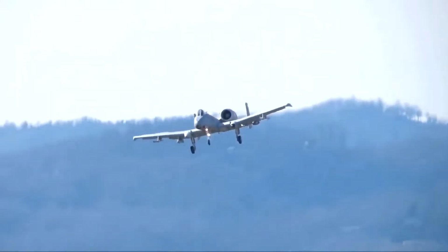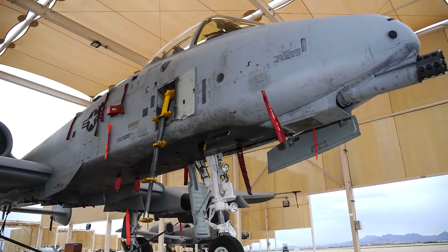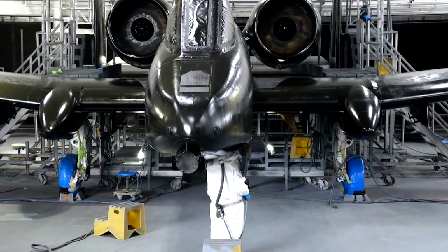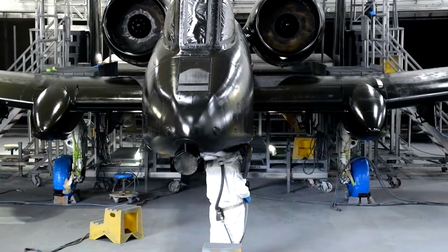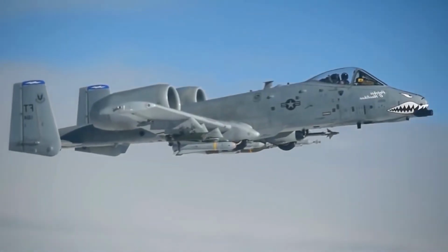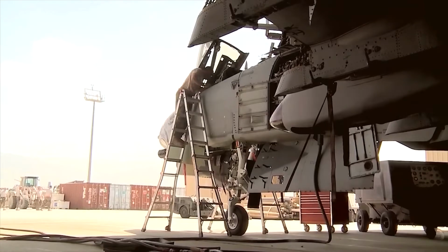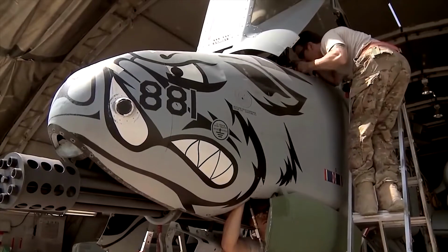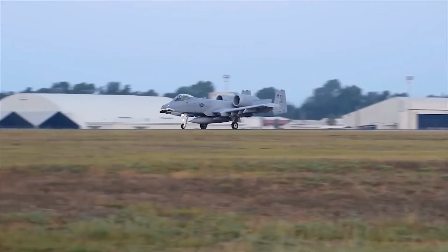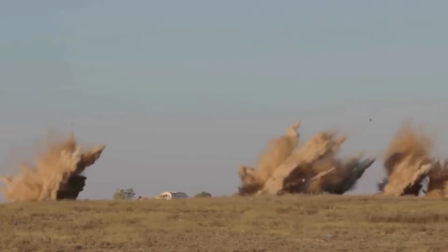In 1972, two major American companies, Northrop and Fairchild Republic, presented their prototypes. The first showed the YA-9A, for $29 million. The second showed the YA-10A, on which they spent $41.2 million. Both aircraft were then subjected to comparative testing under the supervision of experienced pilots from the JTF, Joint Test Force, division. On the whole, the contestants proved to be worthy competitors. The Northrop sample had slightly better maneuverability and acceleration, while the Fairchild Republic prototype was more economical and easier to maintain. In January 1973, the government opted for the latter.